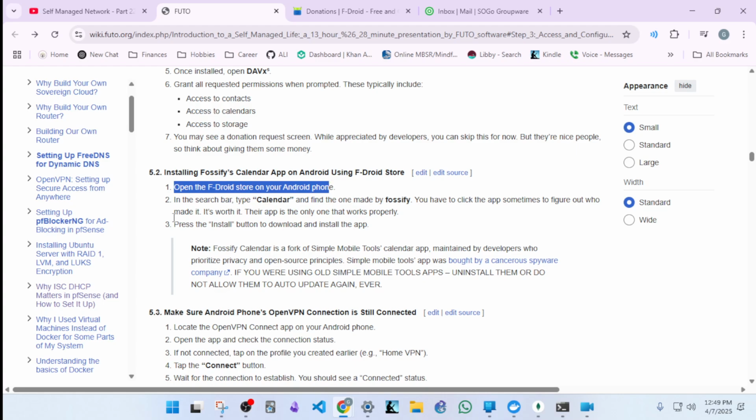Okay, I've got quite a few options here. We want the one made by Fossify, so I'll type in Fossley as well. I'll just type in Fossley.